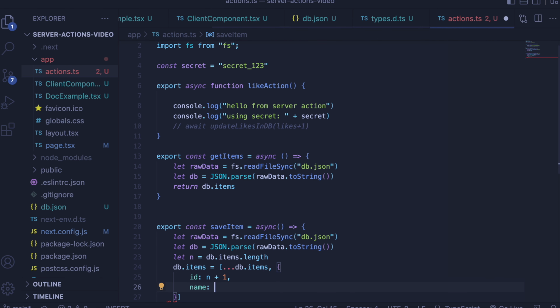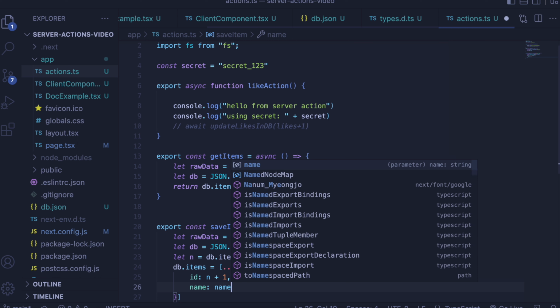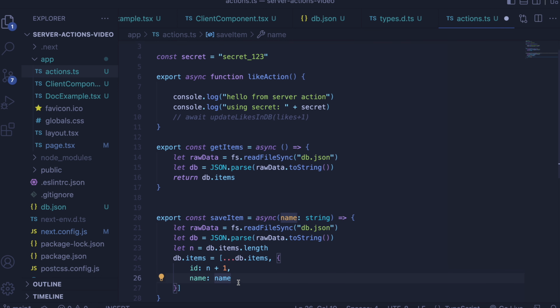And the cool thing over here that we're going to get into is that not only can we call functions on the server from our client side code, we can actually pass data into those functions as well. So right now I'm going to say accept name, which is a string over here. I'm going to set name to name, right?